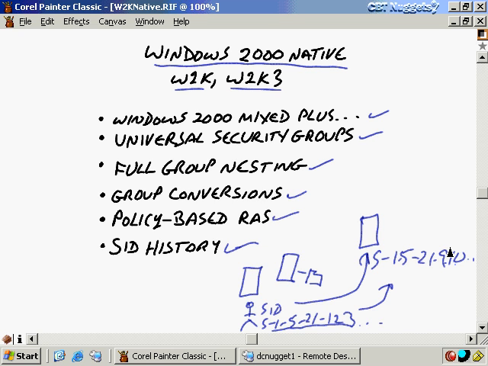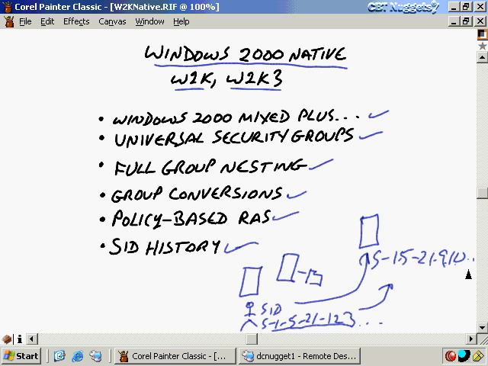This is very important in things such as migrations, where we want to maybe consolidate domains. We want to use Active Directory Migration Tool, which we'll talk about in more detail later, to take all our users, all our groups, our computer accounts, and move them over into a new domain, while at the same time allowing them to have resource access to this member server in the old domain. And we want to be able to do that in a gradual process where eventually maybe we'll change the ACL over here to only the new SID. And then maybe we would even want to get rid of the SID history attribute, which is just an Active Directory attribute, in the new domain.